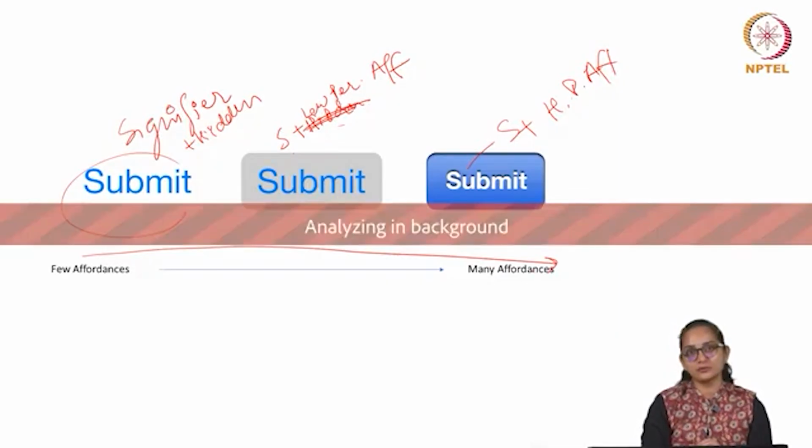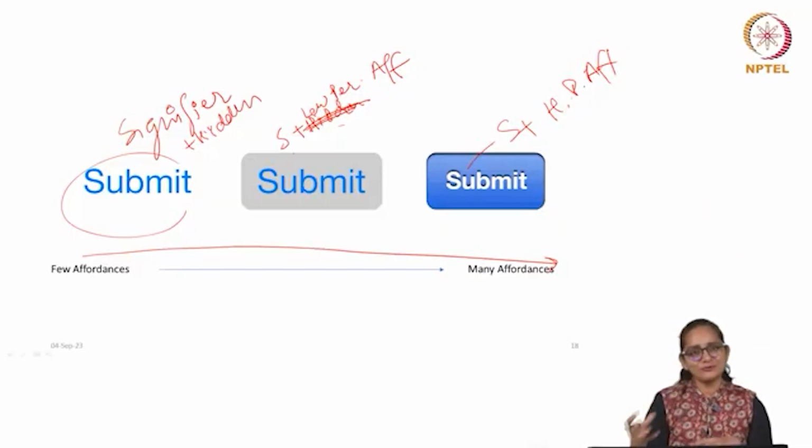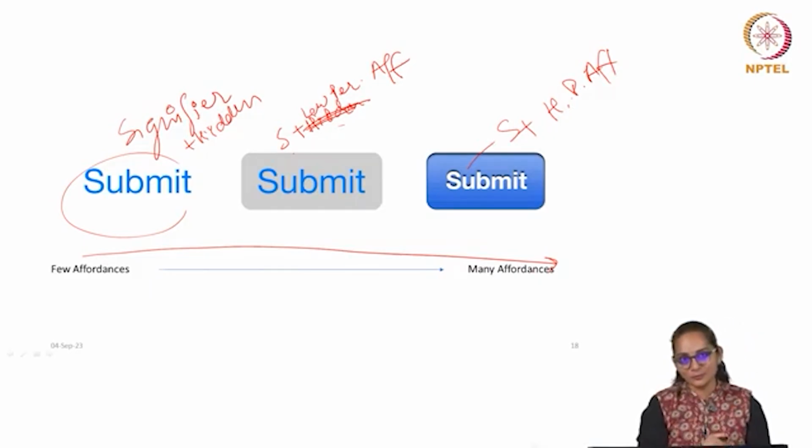Where can you think of instances or examples where designers or companies consciously use fewer affordances? Do you remember when all of these ads pop up, they have this very small cross button which is stashed in one little corner. The visibility is also very low, it is always merging in the background. It is very thin lines, so small that you cannot press it with your thumb. So they are intentionally using those fewer affordances, so you are not able to close it and you are forced to watch that ad, right?